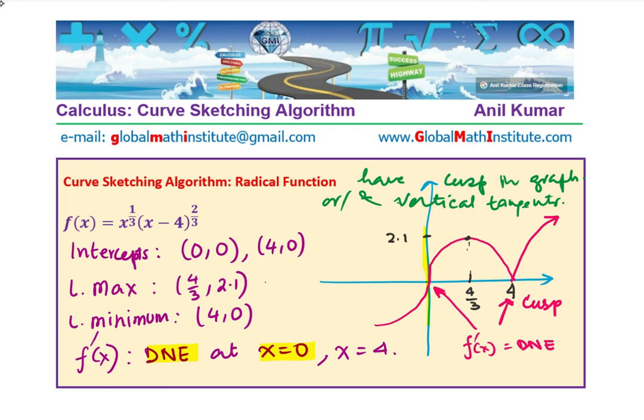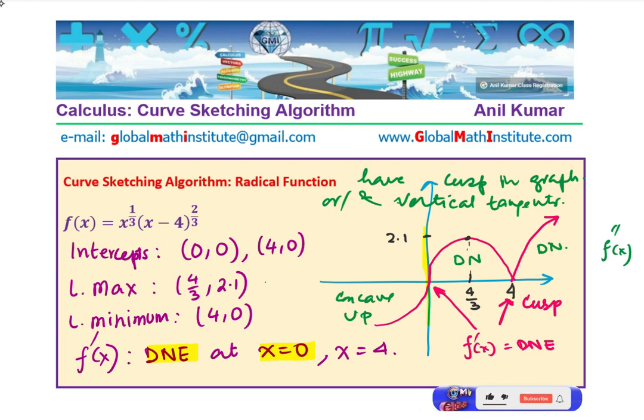So now, that's the final graph. However, I'll request students to further go ahead, find the second derivative and check for concavity, right? Do you see that concave up? Here it is down, and here also it's down, right? So this concavity test can be done with the second derivative, which I request students to do. Make sense, right? So I hope with this you understand the complete strategy of sketching a radical function.